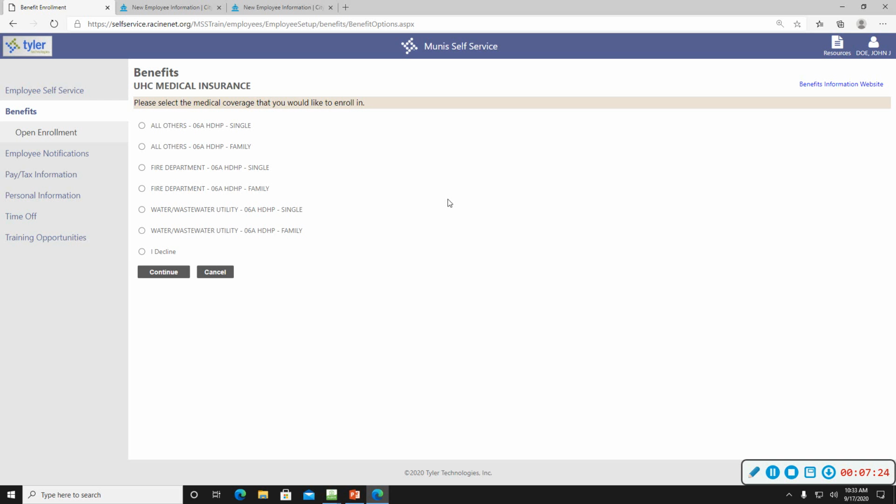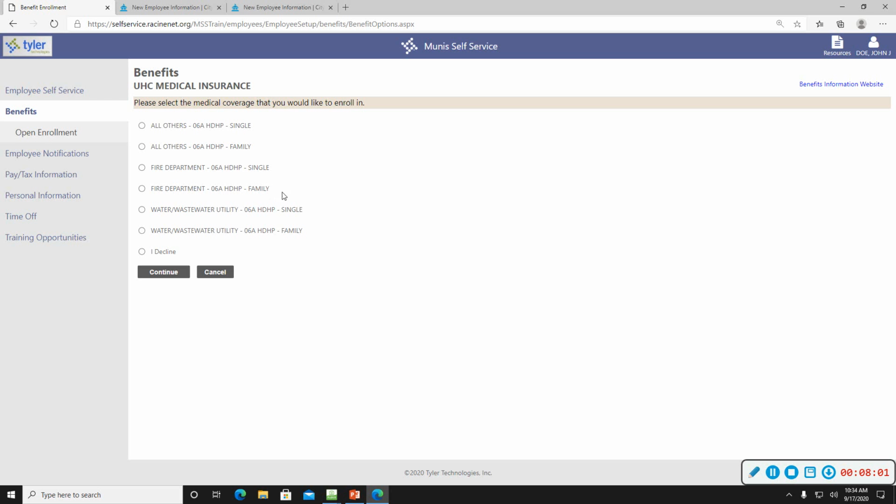There are several different options here. The first option is titled All Others 06A High Deductible Health Plan Single. The second option is All Others 06A High Deductible Health Plan Family. Next we have the Fire Department 06A High Deductible Health Plan Single. And below that is the Fire Department 06A High Deductible Health Plan Family.